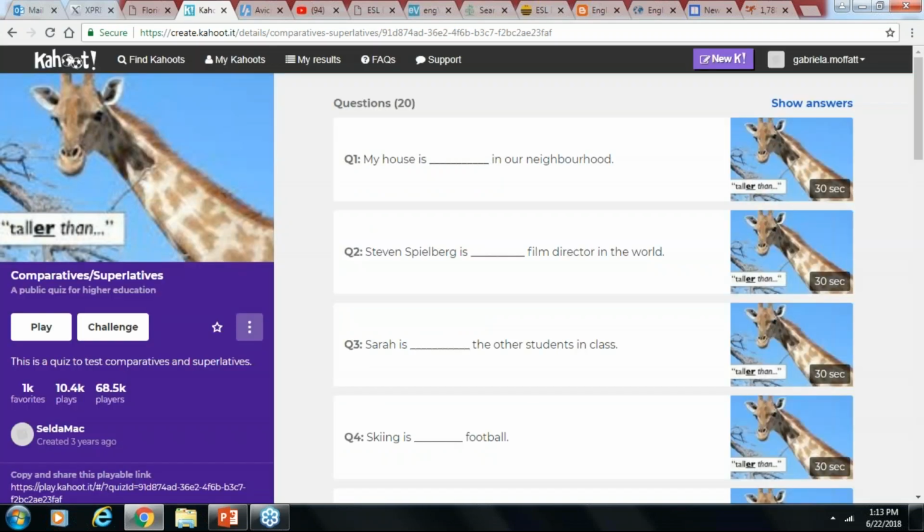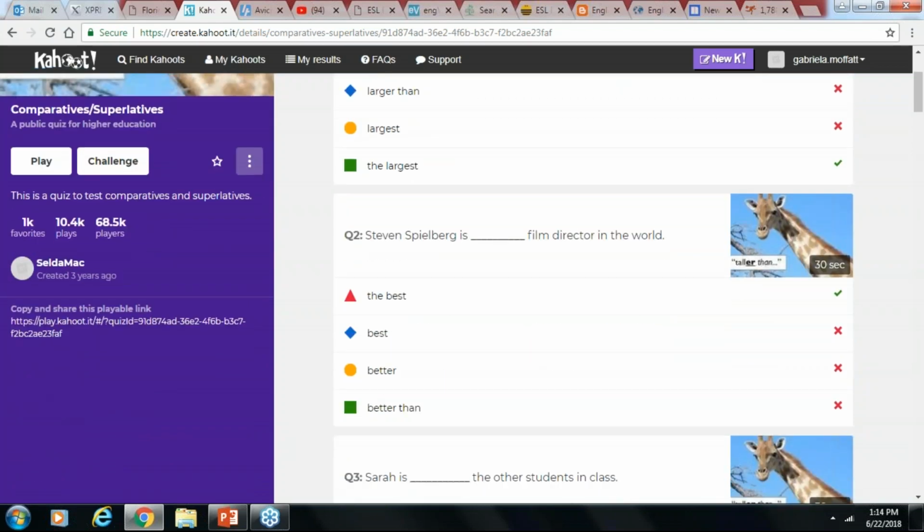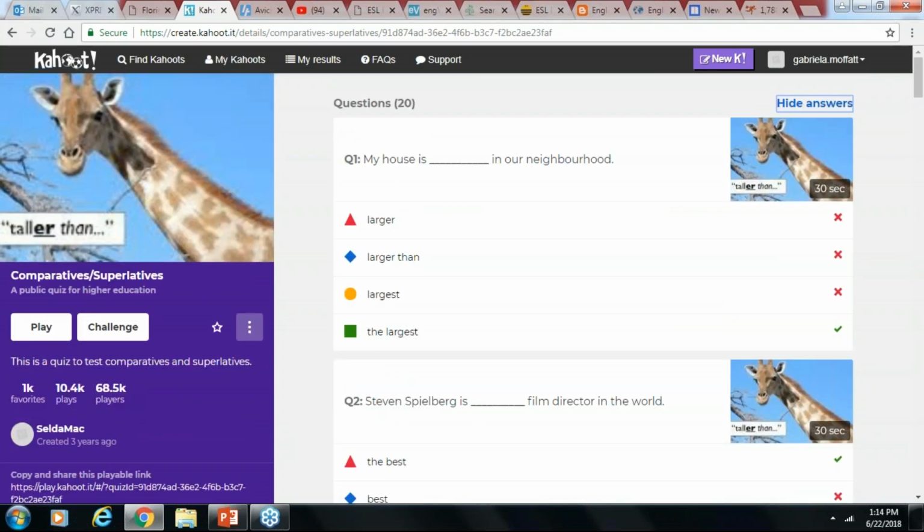In the teacher view, you have the questions on the right. I can also click on the top right, and it will show me the answers to the questions. That way it's always good to go in and make sure it's correct. I recommend doing that. And when the students answer these questions on their phone, they have the icons like the red triangle, the diamond, the circle, the square. So that makes it fun for them. This is for visual learning. This would be a lot of fun. And again, you're reviewing content that you've covered in the class.